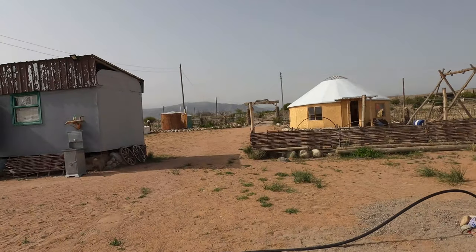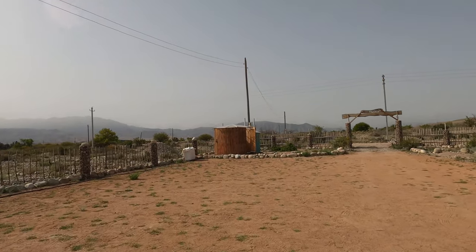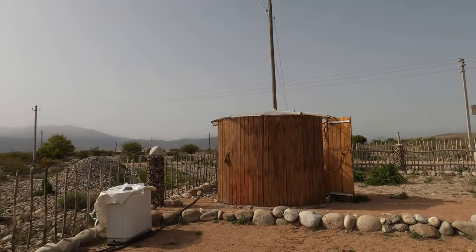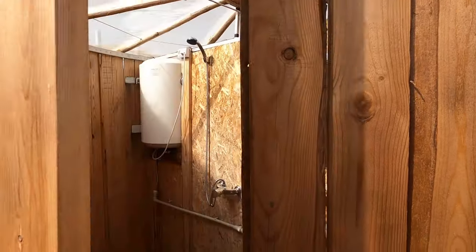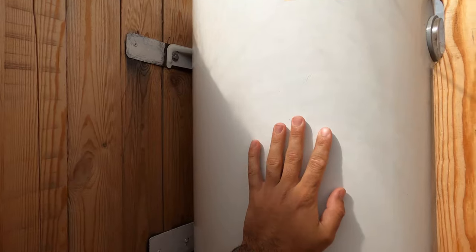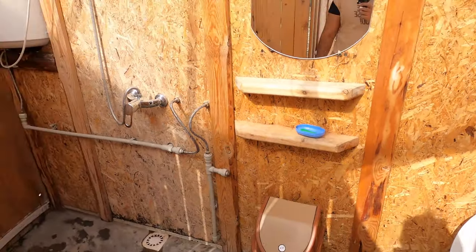I will show you also the toilet area, which is quite modern. So I think some people might be wondering where you go to the toilet if it's really a nomadic place, but the toilet and the shower are actually quite modern, which I will show you in a second. So they are a little bit far away from the yurts, like 30 meters, and you get to these 2 toilets and showers, which are all together actually. This is the open sky shower and the toilet. So this is the shower area on the left. They have hot water all the time. And here's the modern toilet they have. Beautiful. And they also have a mirror and trash bin. Quite interesting.